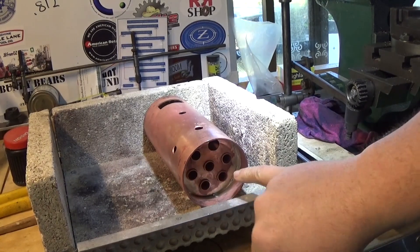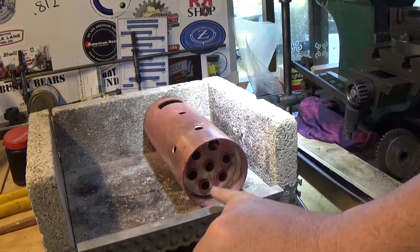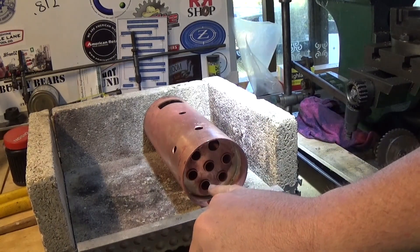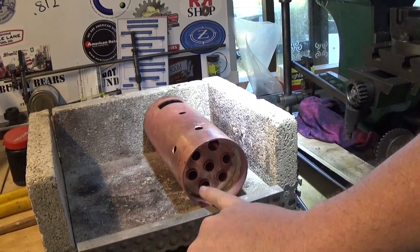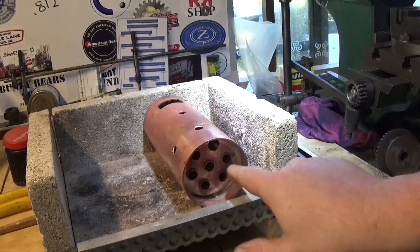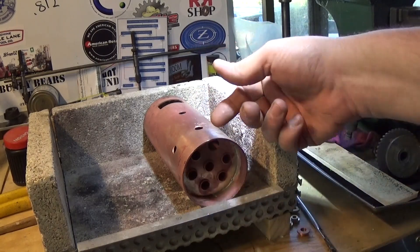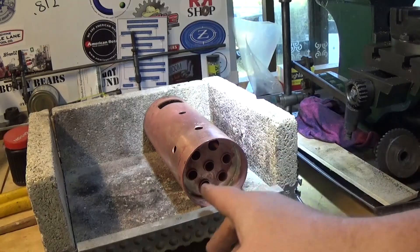I've got this pretty well tacked in — it's more or less welded. It needs a bit more heat to flow around it when we get it standing upright again. I've just set all these tubes in the right holes, nice and even and neat, and they're sitting on both end plates. I'm going to tack these on this end, then probably stand it up and weld the bottom, then stand it the other way and weld all this properly.